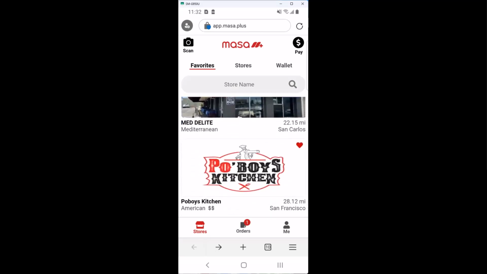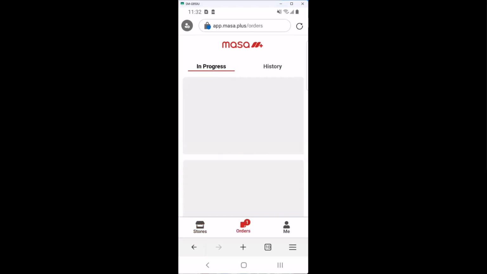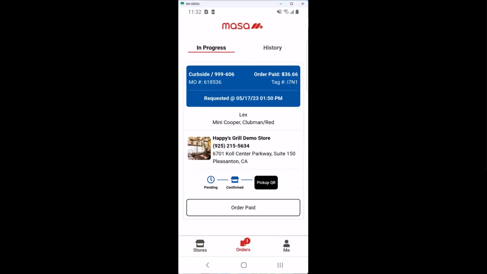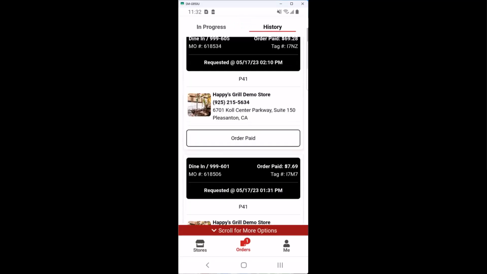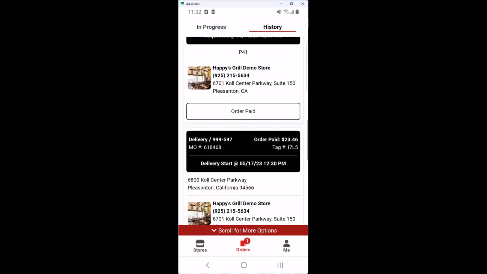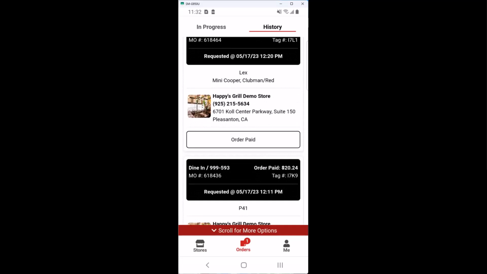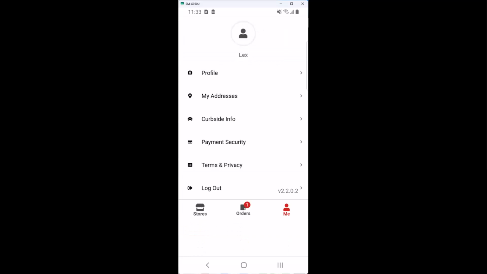And on the bottom, we do have orders. So it's displaying, I have a pending order here. I can click on history as well. And then we do have a me button here. Just like the web browser earlier, I can update my curbside information.